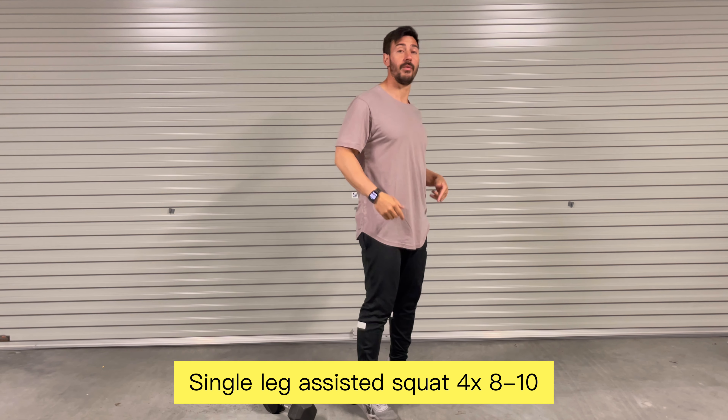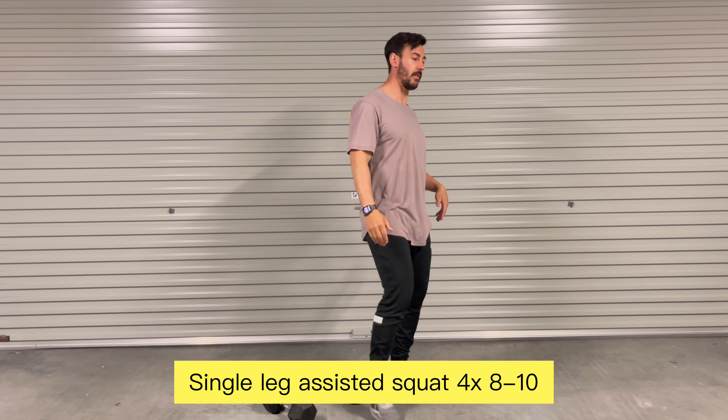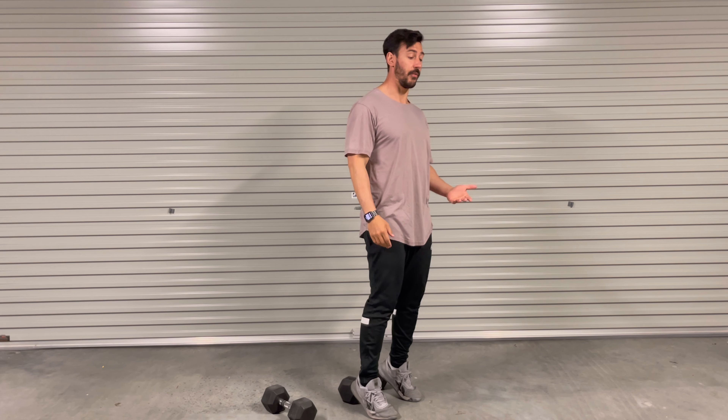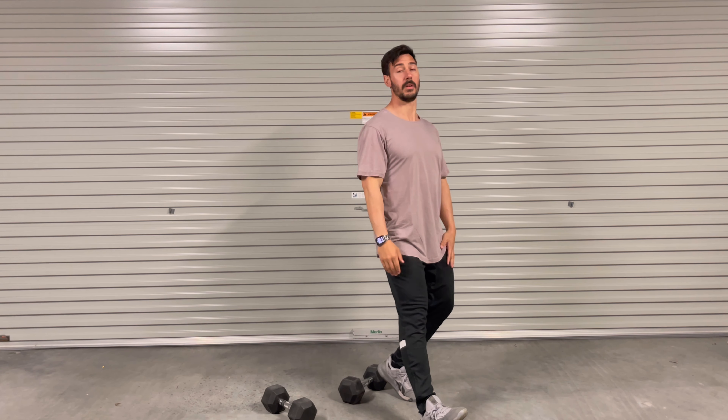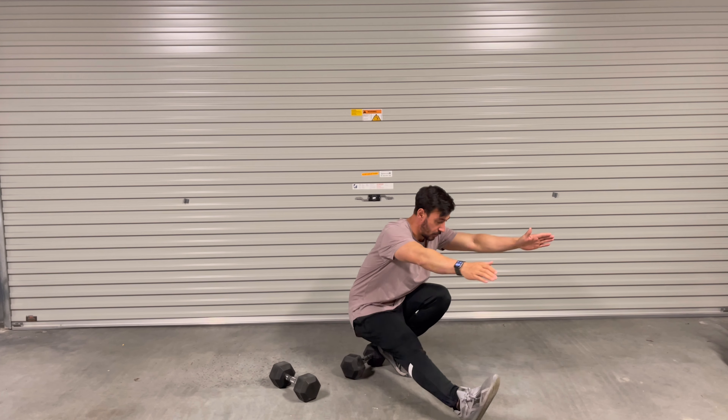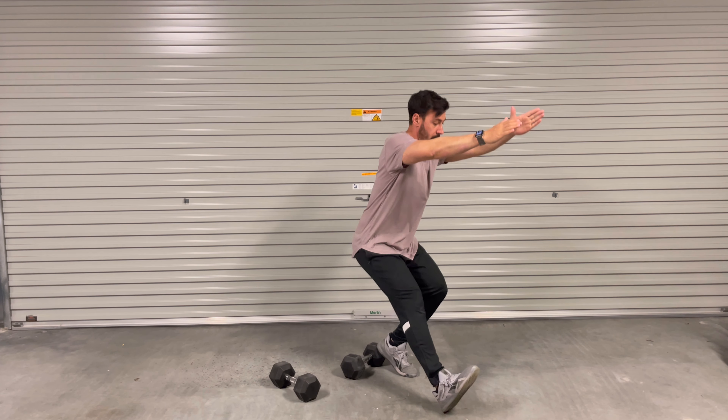We're also going to maintain one foot forward touching the ground, so instead of having one leg all the way up, we start with the leg a little bit forward to help us drop deep into the squat without falling apart. Get into the right position at the rear, breathe, brace, and push.